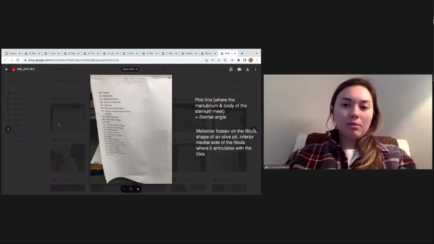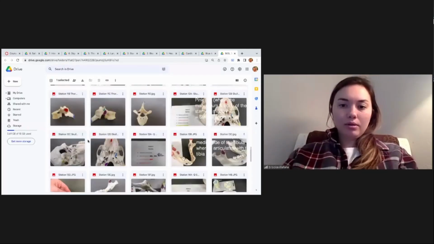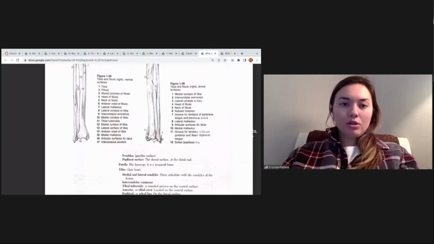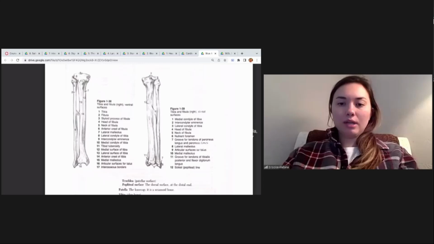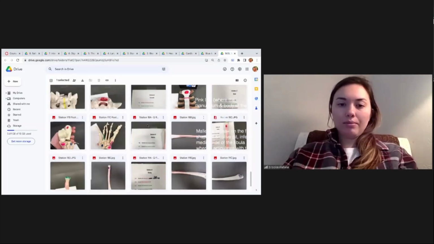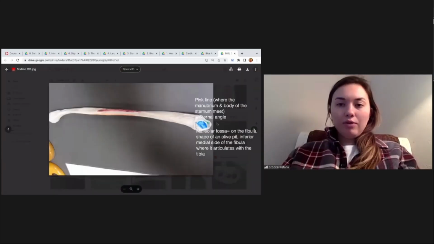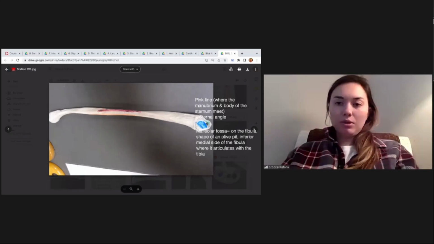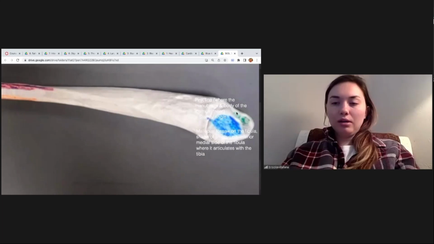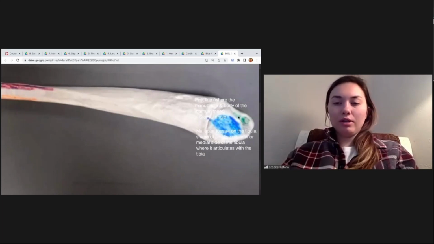Okay, so if we go to the tibia and the fibula again, let me show you on this picture. On this picture, it's going to be down here. Is that making sense to everybody? Hopefully this sounds really familiar because you already heard it talked about in class, but the malleolar fossa is down here. So inferior and medial, because it's closer to the central line. If we go here again to this picture, this would be inferior or down towards the feet, and medial just meaning that it articulates with the tibia. So again, it's this green little part right here. That's called the malleolar fossa.